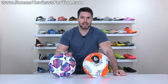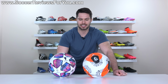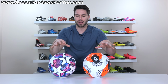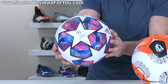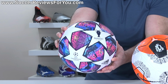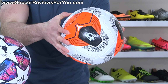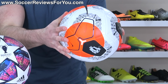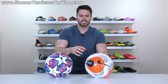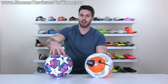panels, and that these are both made out of plastic or some form of synthetic, whatever you want to categorize it as. Now, that's not to say that they feel identical in that regard, because I'm sure they're using different compounds. The main takeaway here is that the Champions League ball seems to have a slightly firmer feel to the casing and is also a little bit more slippery, where the Merlin, for whatever reason, still has a firmness to it, but seems to compress ever so slightly more and has a slightly rubbery feel to it. So the amount of grip between your foot and the ball seems to be a little bit more aggressive with the Merlin versus the slightly more slick sensation of the Champions League ball.